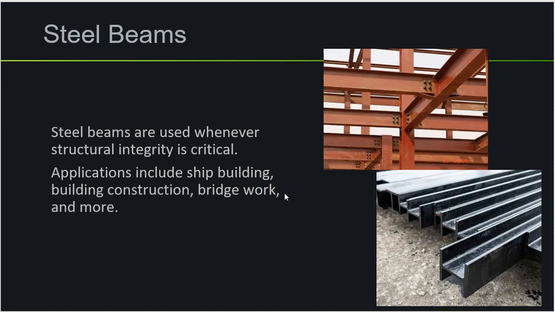Steel beams are used very heavily in structural applications. In building manufacturing, it can be used in some shipbuilding, definitely bridge work. These are used whenever structural integrity is crucial. So if you want to build something that's going to hold up and not come crumbling down whenever a breeze blows or anything like that, this is the stuff you want to use.